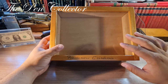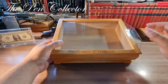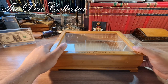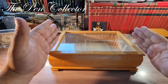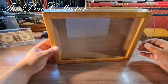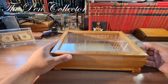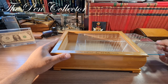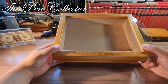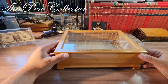I will use it to store my fountain pens. Maybe I will put a velvet covering there with some little separating slots, and I will use it like a display case like this. Or maybe I will put it on my desk. I love this little system that it has over here, and again I did not pay a large sum of money for it. It is a wonderful display box.